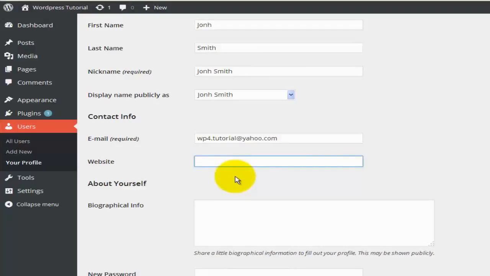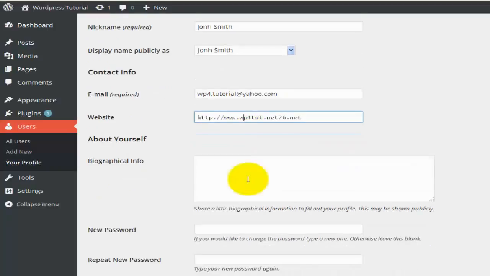In my case, it's WordPress76.net, and I'll just put http://www. Okay, so this is the actual website that I'm building.